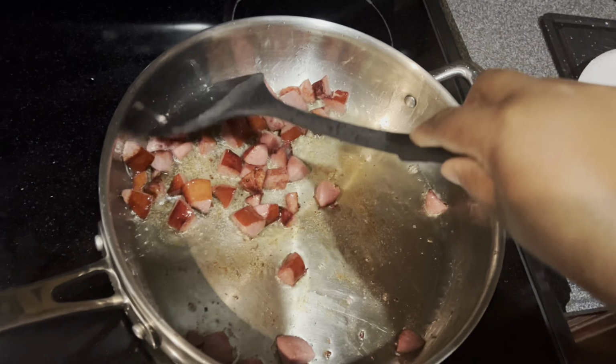So I'm cooking my shrimp, and I'm just adding a little bit of Old Bay seasoning. And I think I added some Creole seasoning to that as well. So you definitely want to go ahead and cook that separately. And then once that is all cooked up, you can go ahead and add your shrimp to the pan and just put it all in there. The juice, the grease, whatever, just put it all in there together and mix it up.